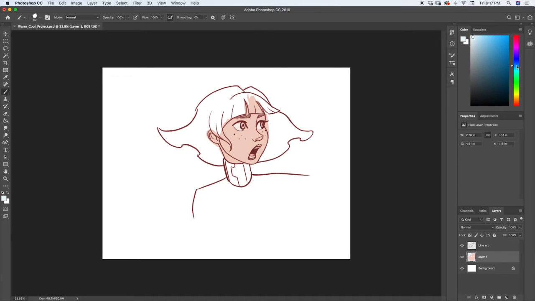So let's come over here into the blue area and let's go ahead and get a nice dark blue. And we can kind of saturate that. We'll put it about in the middle of the saturation. We want to keep this painting pretty desaturated. That's the style I'm going to go for, is more desaturated colors. So I'm going to put it right about there.